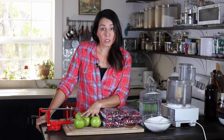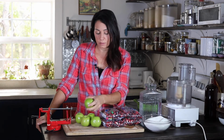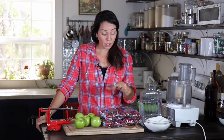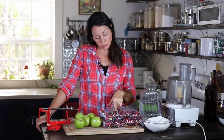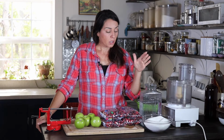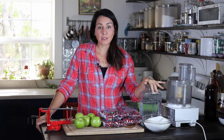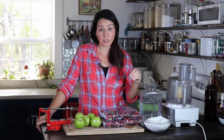I list 4 large apples in there. Here I'm going to use 5 because these are a little small. Does not matter what kind of apples you use. You can use whatever kind of apples you want. These are Granny Smith. We're using 4 bags of 12-ounce each of cranberries, 2 pounds of sugar, and 6 cups of water, because these fruits are not very juicy. So we need to add some liquid so we can cook them longer and give them time to soften.